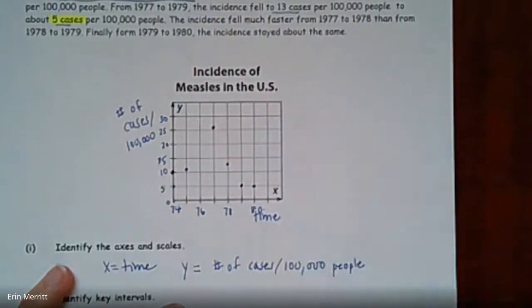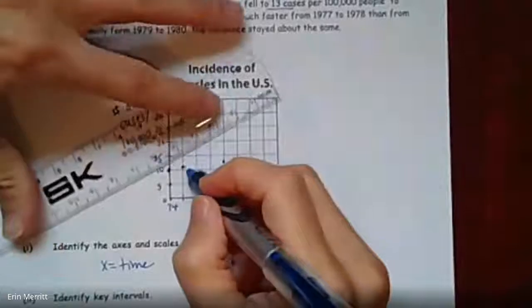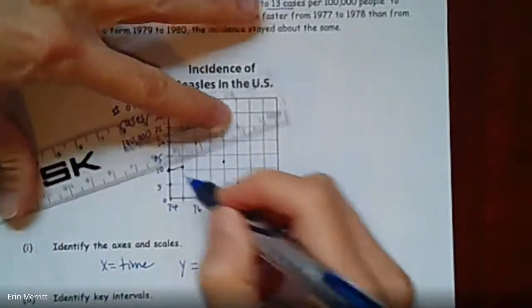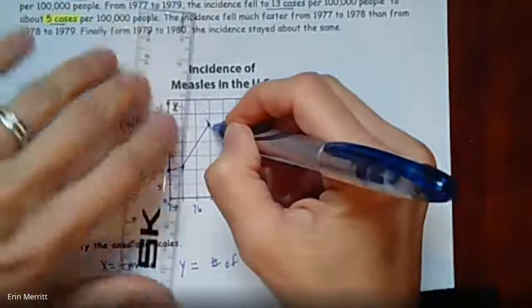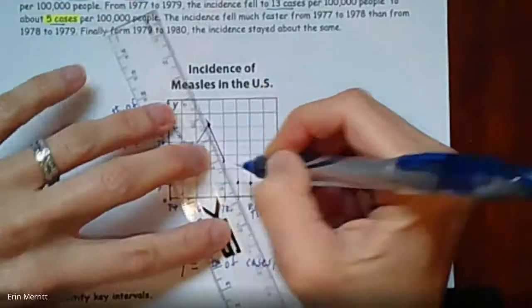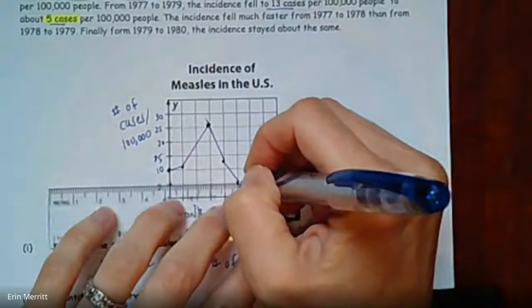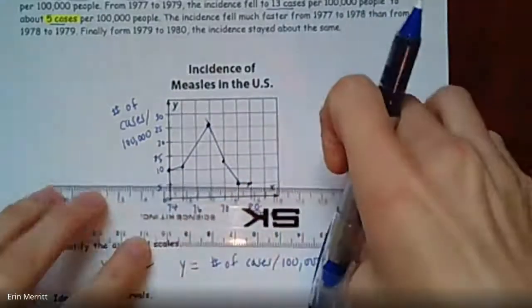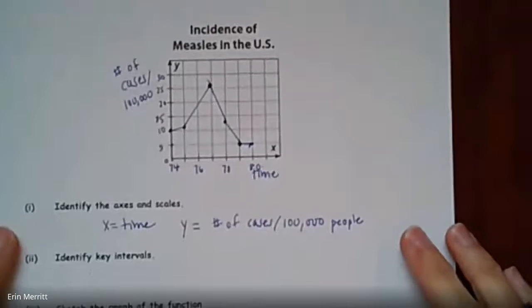All right, so once you plot all those, if you have a straight edge, great time to use it. We would want to connect all of those points that we plotted with nice straight line segments. So yeah, if you're doing this independently, do you maybe have to read through it carefully a couple times? Yes, you might. All right, and that's okay. But our graph should look a little something like that.